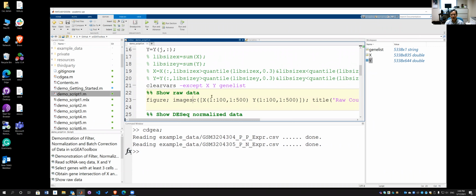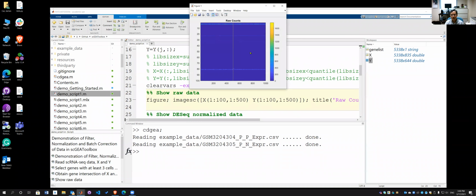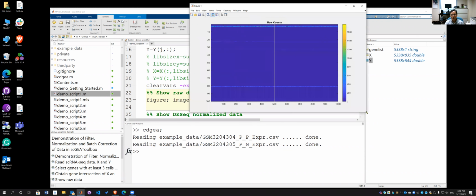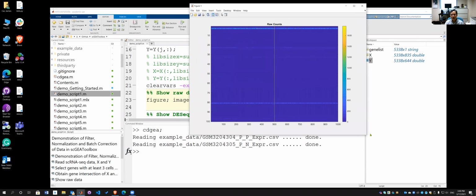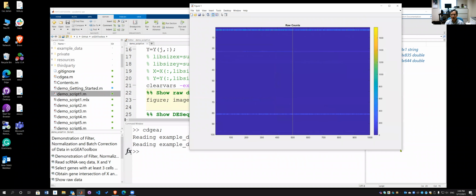And for this one, I show an image. It's a heat map. Like this, I select 100 genes and 500 cells. So this is X and that's Y. And this is raw data, not scaled.